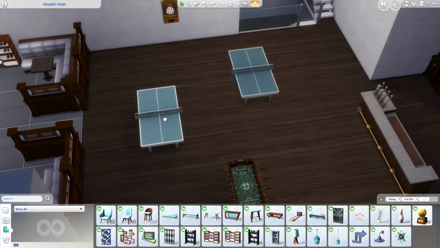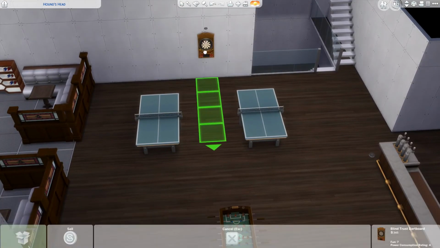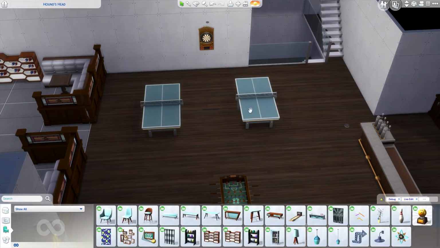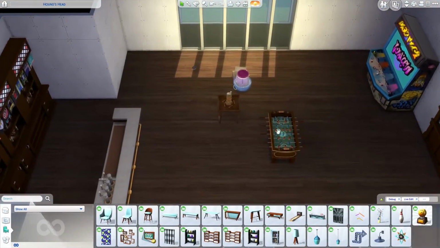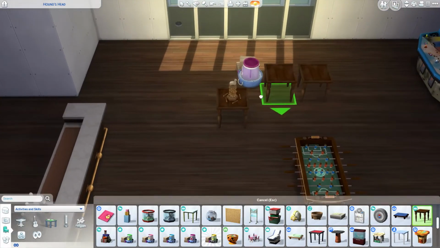So we have our foosball... beer pong tables here. I'm gonna do this one in the middle. I think we can make this work. Have this in the middle and then the two on the sides. So let's do that. And then here I want a couple of Don't Wake the Llama games.